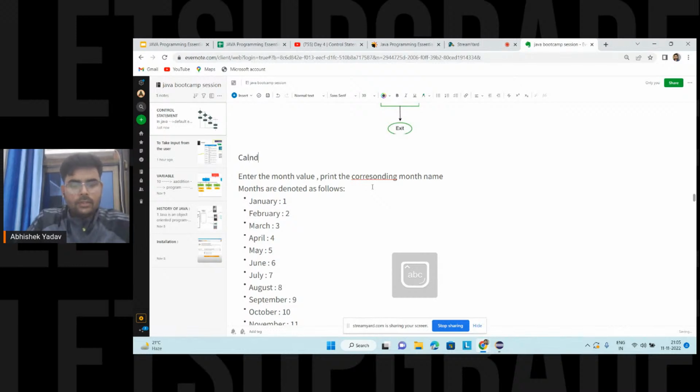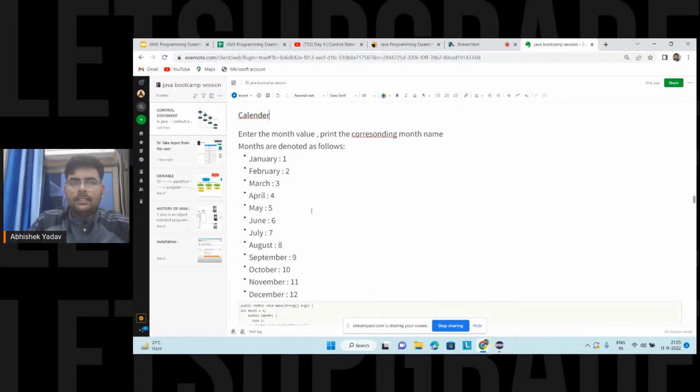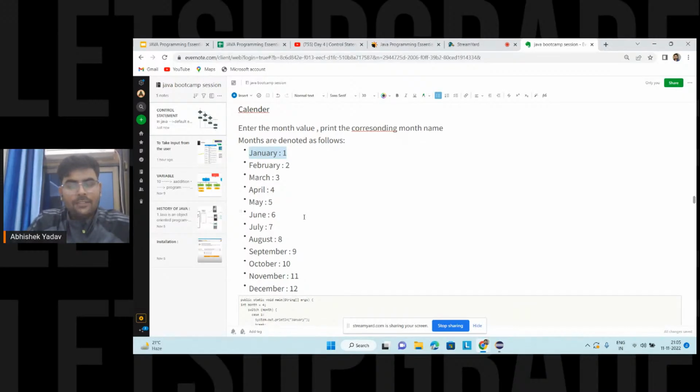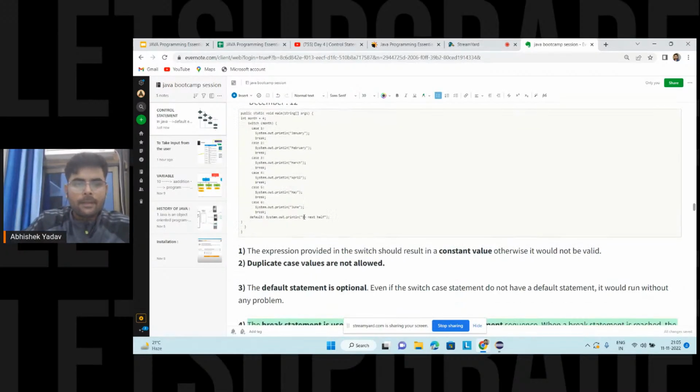Okay, so this one is simple, and here you are saying, hey, again I have multiple options available and I have to choose only one option among them. So either you can use if else if, or you can go with switch case. So here we are using switch case.